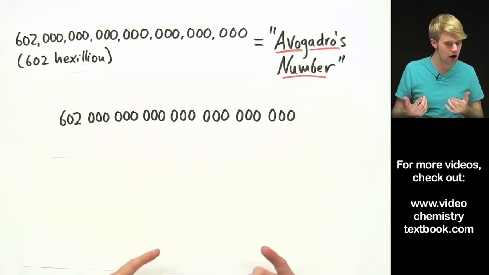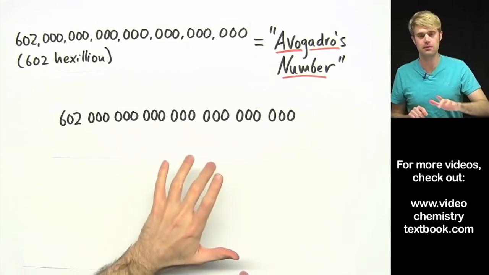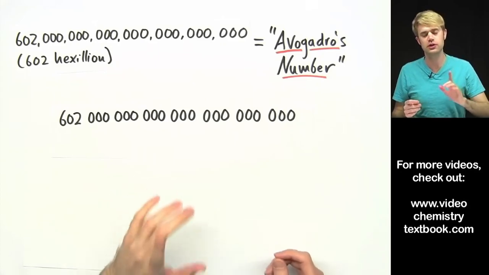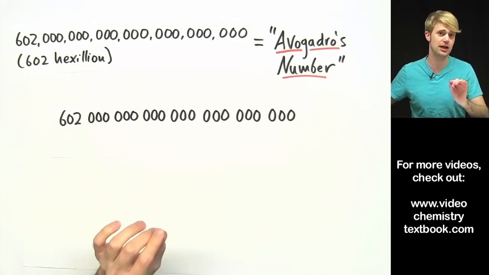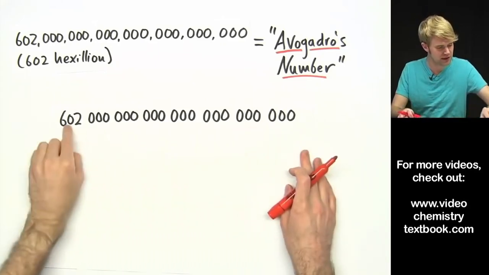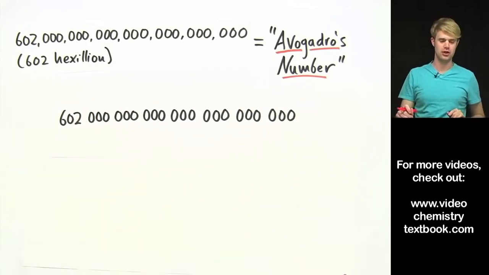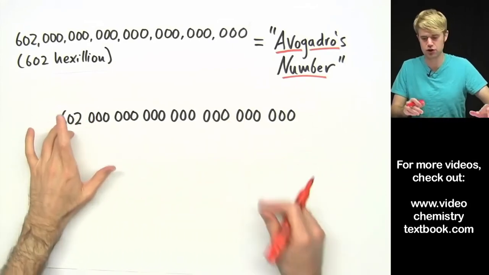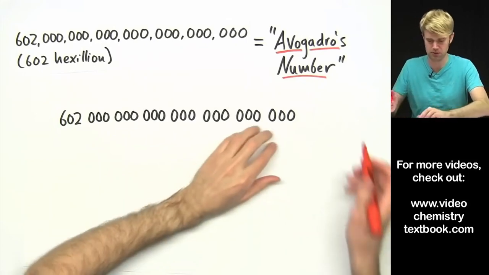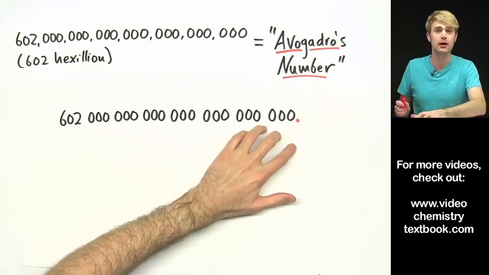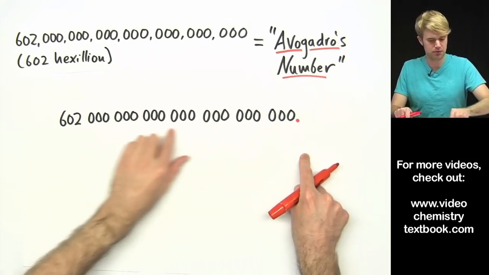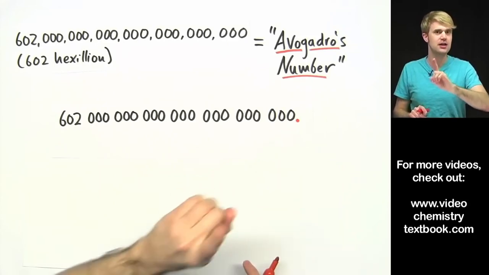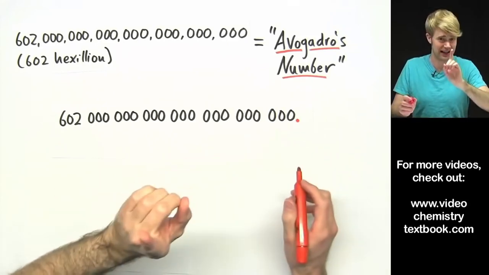Now, as you may know, when we abbreviate numbers in math and science, we usually use a technique called scientific notation. And here's how we would abbreviate this number using scientific notation. Okay, I've got this big number, 602 hexillion. I find out where the decimal place would be. It would be right here. And now I move the decimal place until I have just one digit to the left of it. Okay? And I count the number of spots.